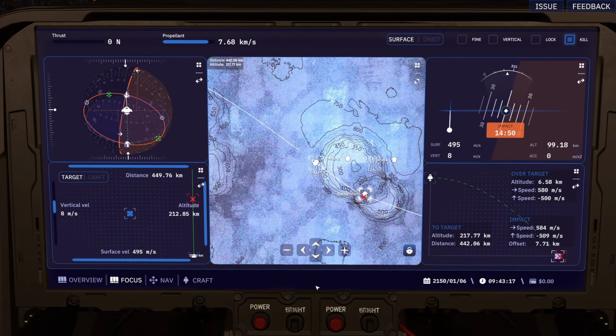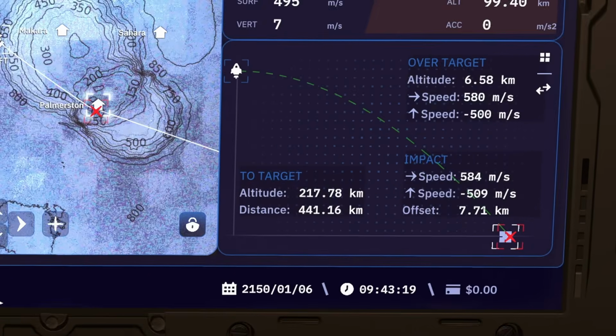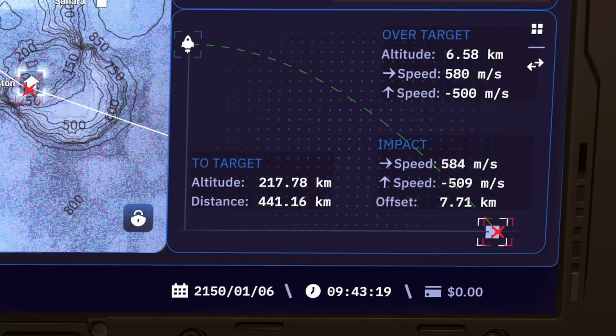Okay, now we have 2 displays that will help us land the craft safely: the landing display and the impact display. Both of them need you to select a target and have an impact point. The impact display shows the distance to the target, the distance from the target to the impact point, as well as height and speed when we pass over the target. The craft constantly recalculates these values and updates them as we thrust. You can see that I've decelerated until my offset from the target was quite small.